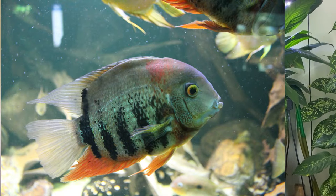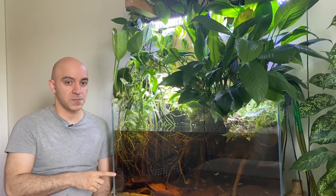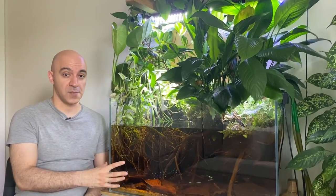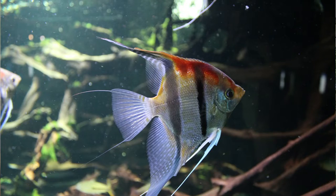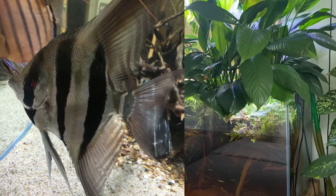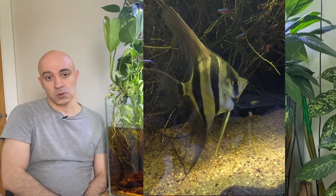The same happens with wild-type severums — they'll try to blend in and get as dark as they can, making them hard to see in blackwater. The same goes for a lot of wild-caught apistogramma species — not farm-bred apistogramma, which have bright colors that still stand out, but truly wild-caught ones will try to blend in as well. However, if you want a cichlid for your blackwater tank, you can go for wild-type or wild-caught angelfish such as monoculus, Rio Nanay, or altum angels — they have outstanding silver stripes that really shine in blackwater, similar to cardinal tetras.